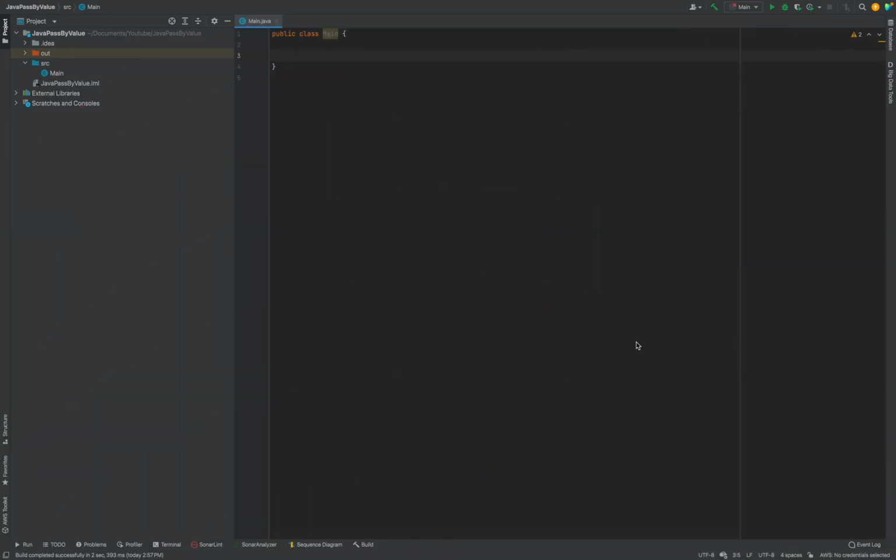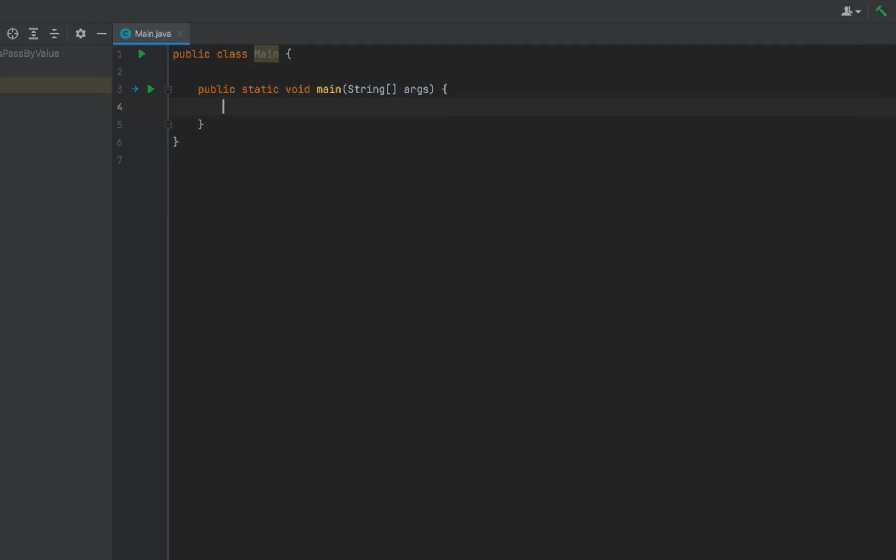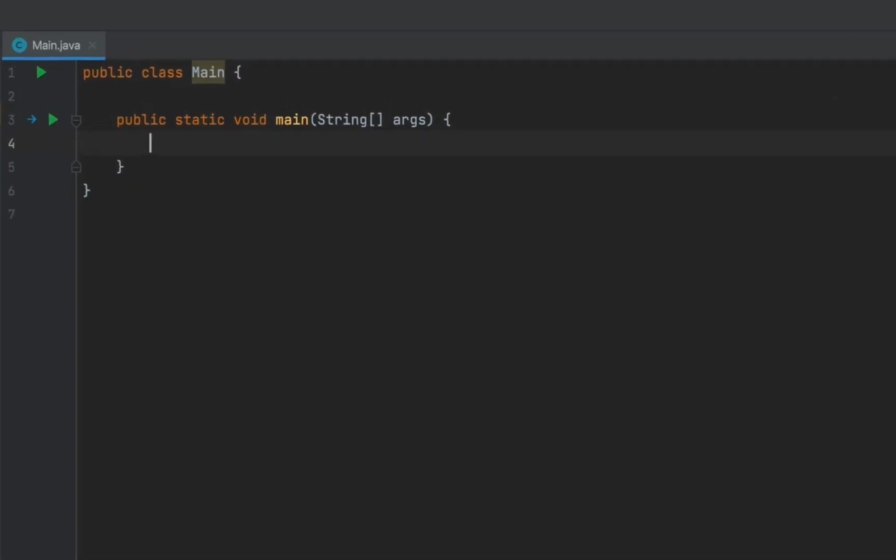Okay, now we will try to understand this concept in various different ways. So if an interviewer asks questions in different ways or in different scenarios, you can tackle them very efficiently. So we will start by creating a public static void main method. Inside this method, first of all, I am going to take an integer, and after that, just simply print it out.